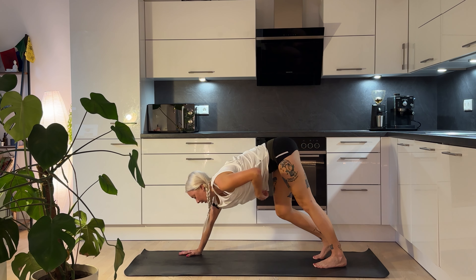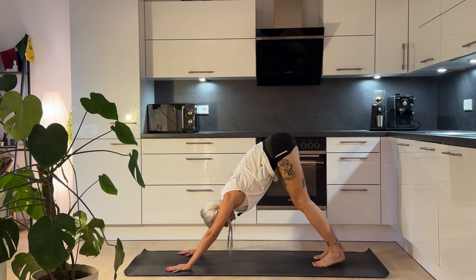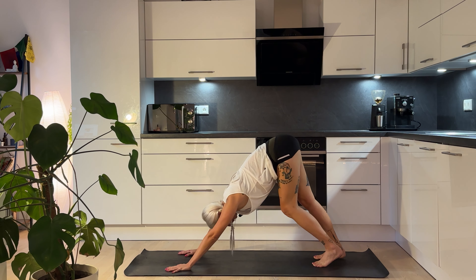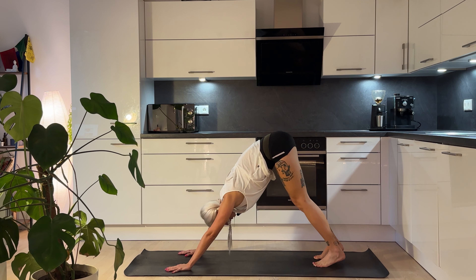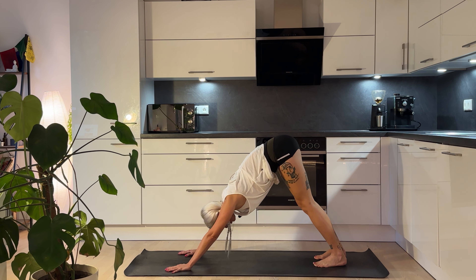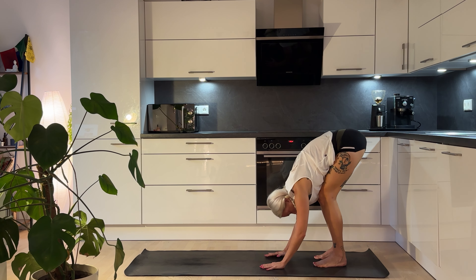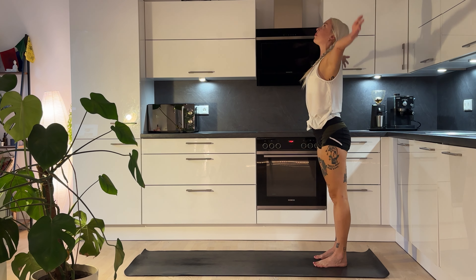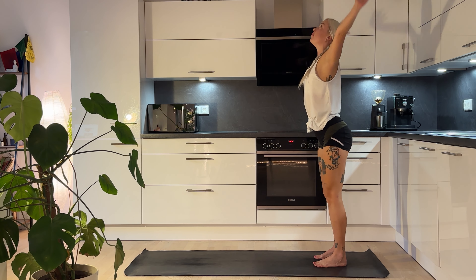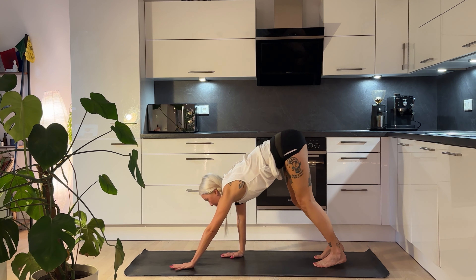Breathing deeply as you stretch out the back of the legs, dropping the shoulders away from the ears just like we did when we were lying down. Then slowly coming into stillness in our downward facing dog. We're going to walk our hands close towards our feet — if you need to bend the knees, you definitely can. Bring the chin in towards the chest and roll your weight all the way up to standing. When you get there, bring your arms up overhead, and then exhale, bending the knees, coming back into our forward fold, and simply walking our way back to downward facing dog.